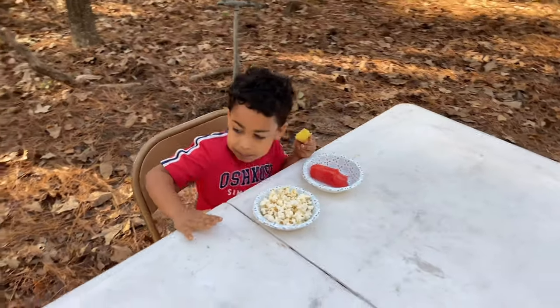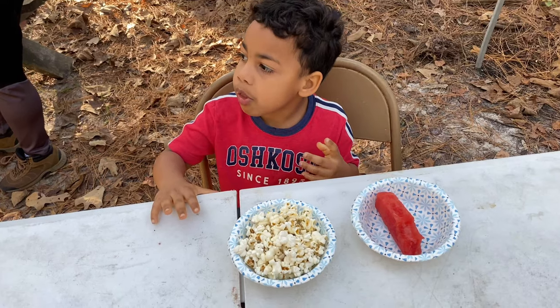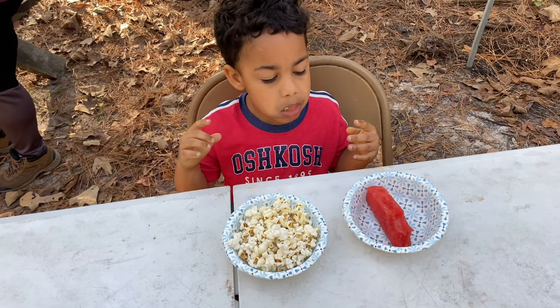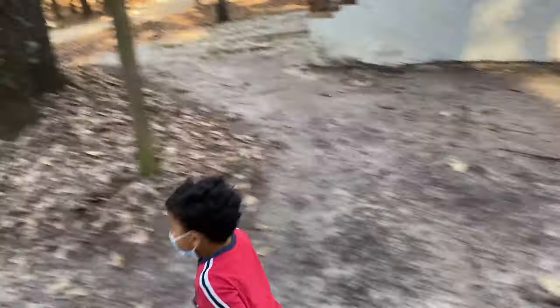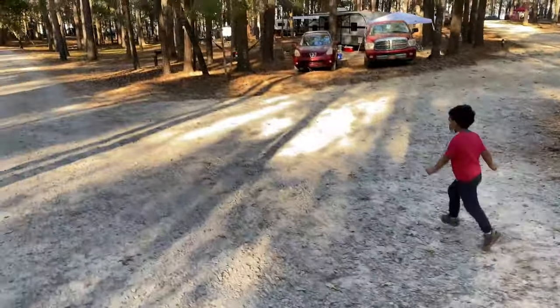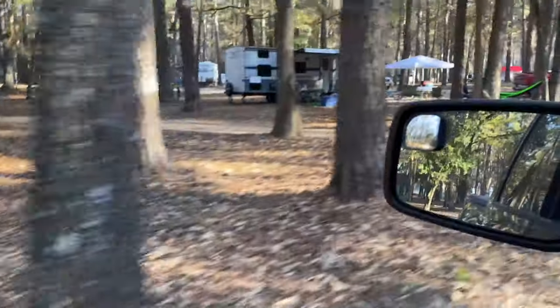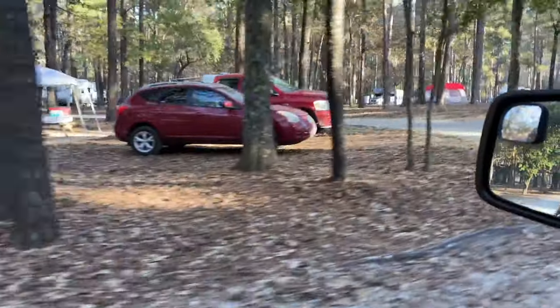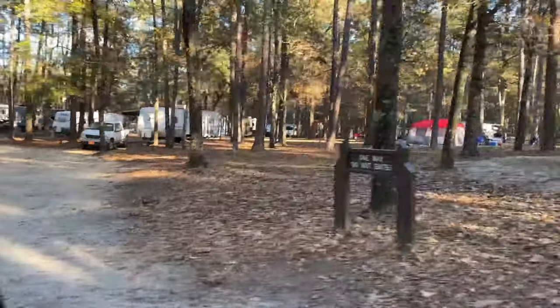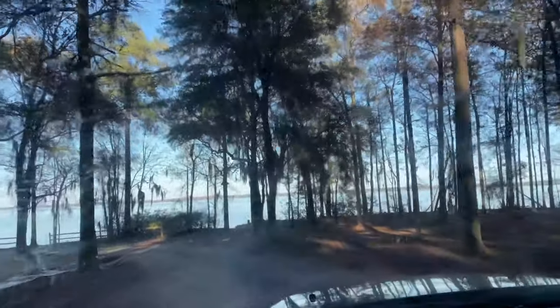Our tent is pretty spacious — it can hold about six people, has many windows and vents, it's a very comfortable experience. Santee State Park is probably the biggest state park that my family and I have ever been to. As you see me driving here, you can see that a lot of people are taking advantage of one of the camping areas at the state park. We were on the lakeshore view side of the state park, and then there's also a Cypress View area.